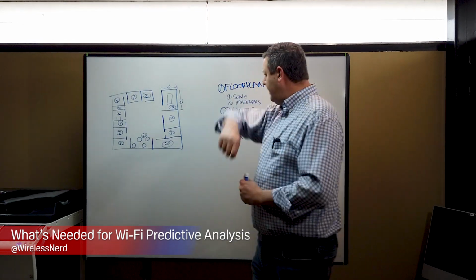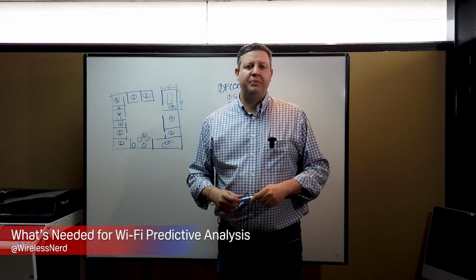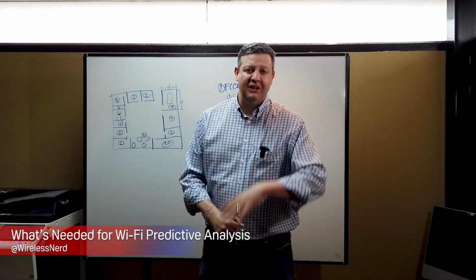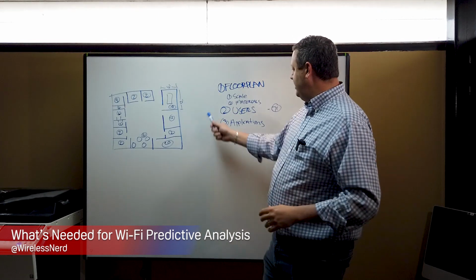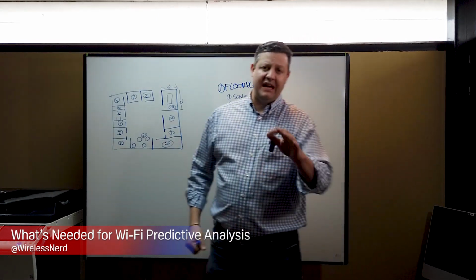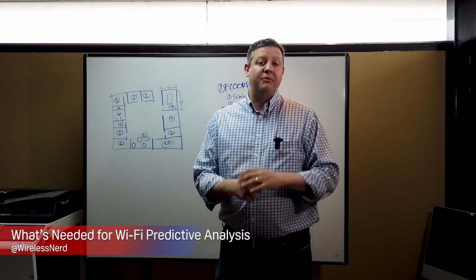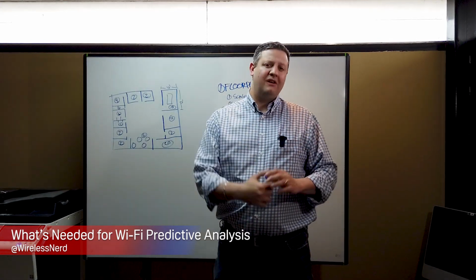So all that being said, in order to get an accurate predictive analysis, there's a couple different things that I need. I hope this was a little bit informational. Keep in mind the four things: floor plan, users, applications, devices. That's what I need in order to get you more or less what you're looking for so that you can provide a quality wireless network for your customers.